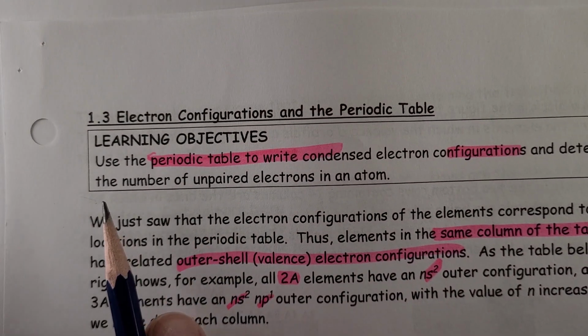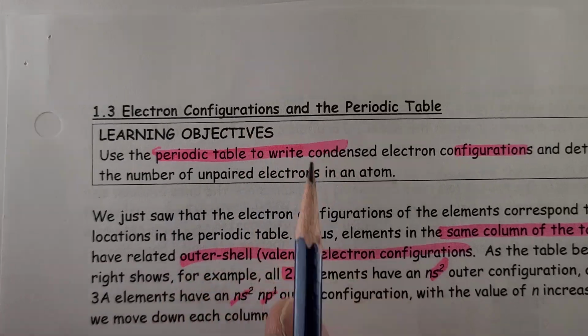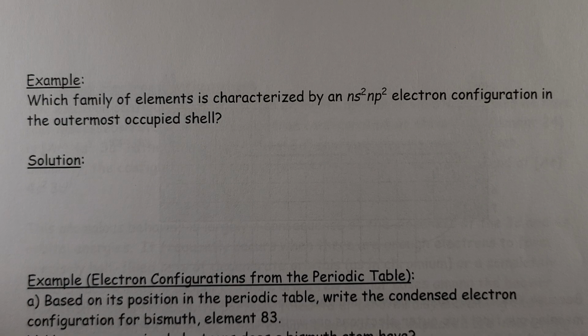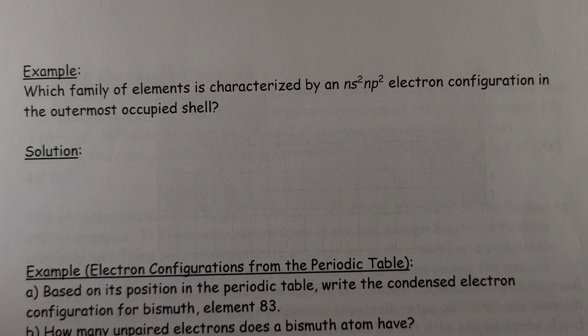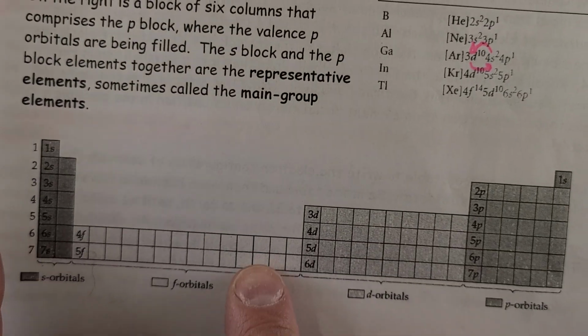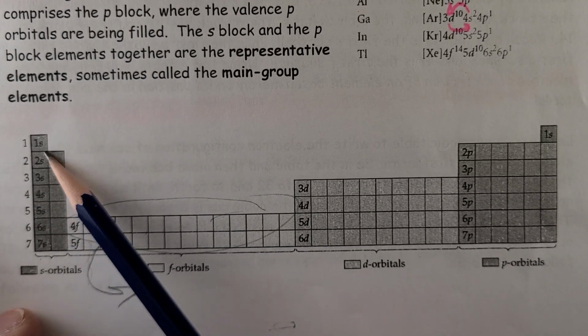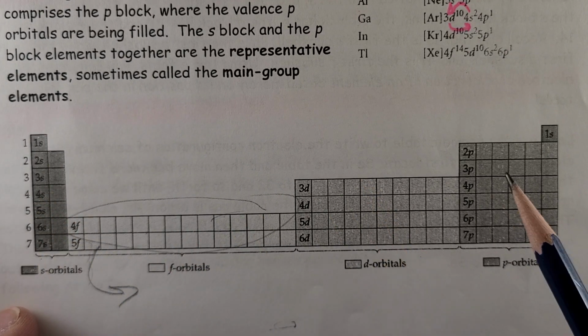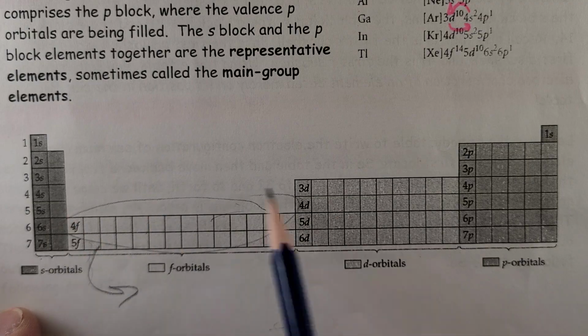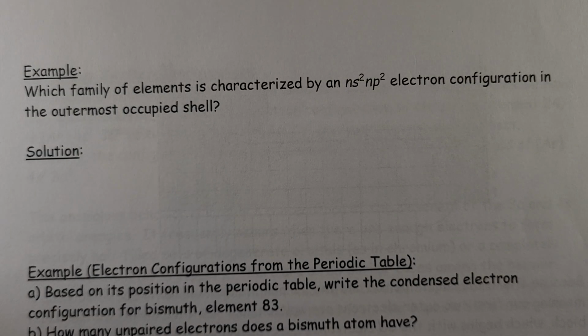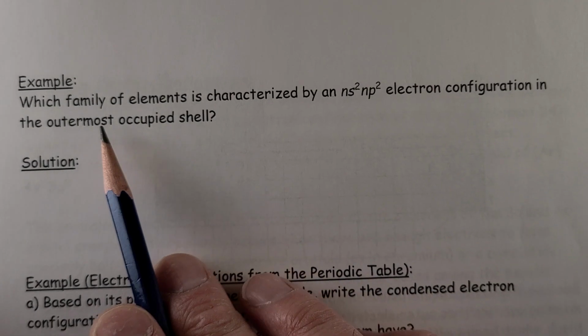This is part 2 of 1.3, electron configurations and the periodic table. So, looking at how this all relates to the periodic table and the arrangement there. Hopefully you're able to do this on your pink periodic table. Again, this F group is actually written down below the periodic table. So hopefully you can enter all of these in your first box here so you know the specific rows and what they correspond to. Let's take a look here.